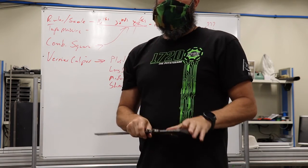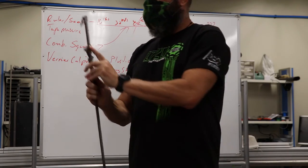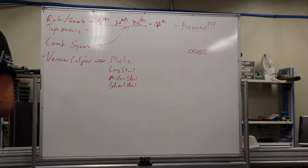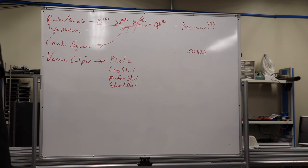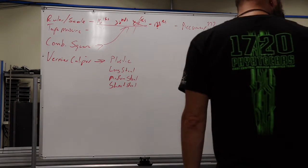When I'm measuring something with this, I'm going to get my measurement, and in this particular case, the 3 is visible, so it's 3 inches plus, and I'm going to count, so there's 100 thousandths, so it's 3.1. Then I'm going to look in here and line up whichever one of these marks is closest to lining up with another. That would be the actual measurement. I'd have to put on my glasses to see this because I can't see it clearly. It takes a little bit more time, and of course you have to have good eyesight.